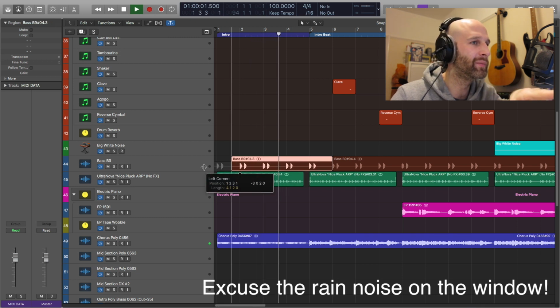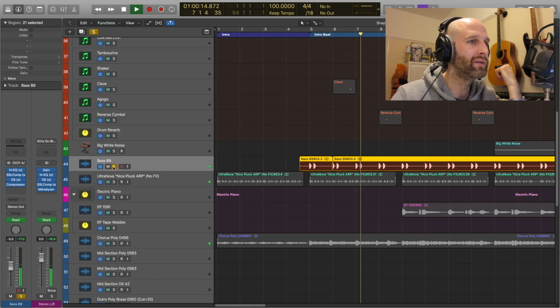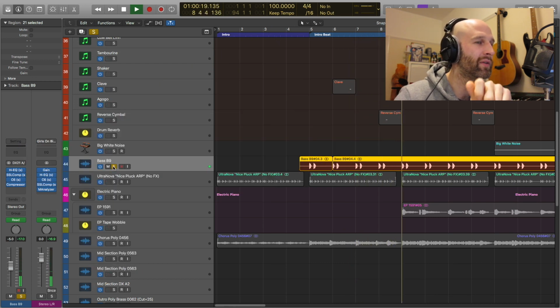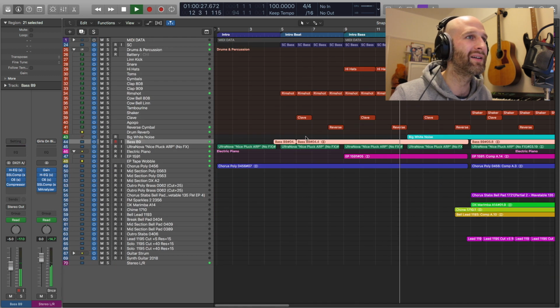I think I've done the same with the bass. Yeah, you can see the same with the bass there. So the bass is coming in off the Yamaha DX21. Very simple bass patch. It's a modification on one of the stock patches, and I use this patch a lot. Okay, so other things are starting to come in now. Let's have a look.